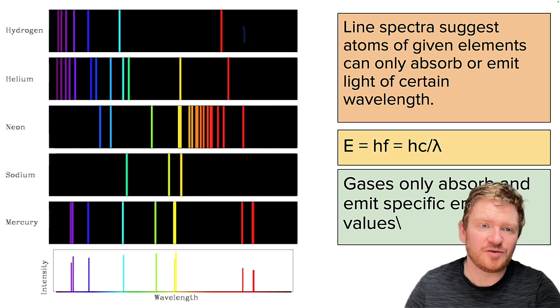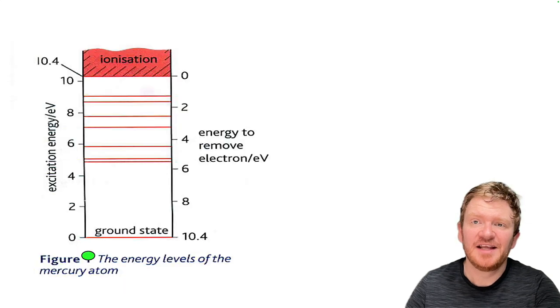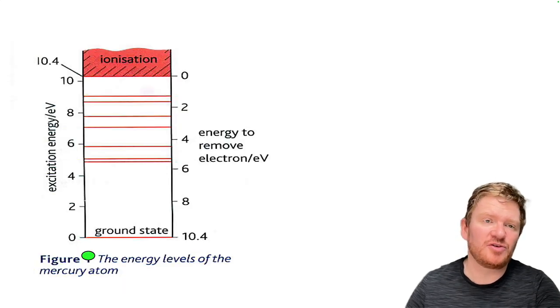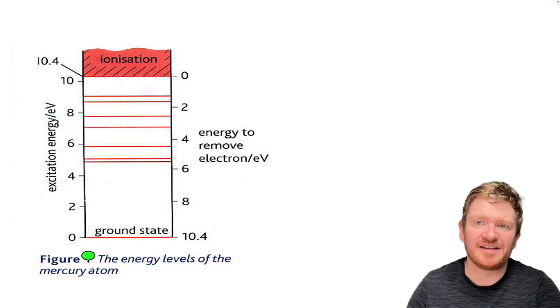We know from this equation that this red light over here is relatively low energy. Let's put this over here, so this is going to be low energy. Over here, these purple wavelengths are very high energy. So we can see that there are different energies being emitted or absorbed by gases, and what we need to do is try to explain that. The classical explanation, or the common explanation given, looks a little bit like this.